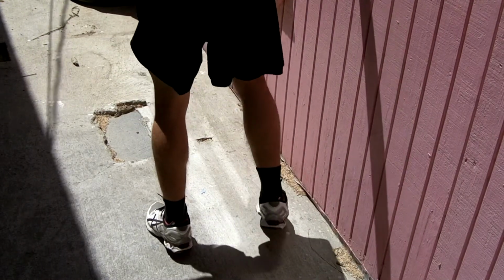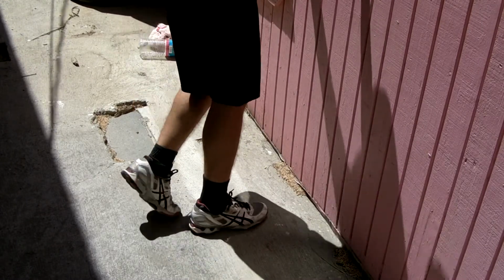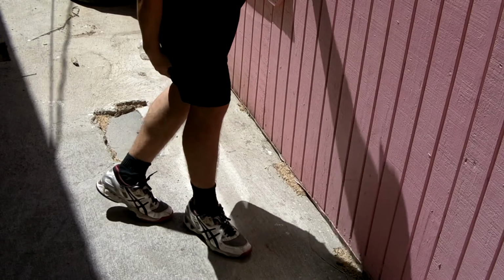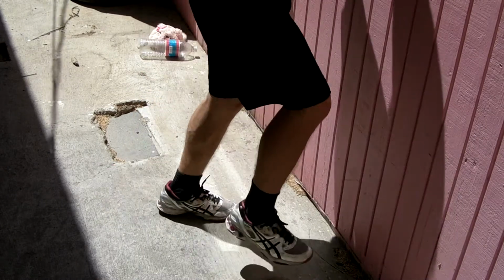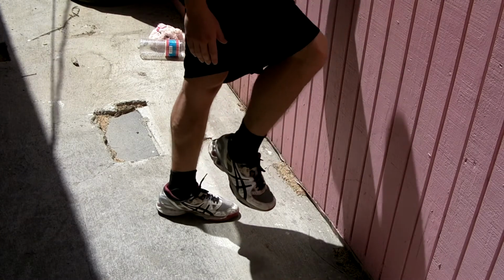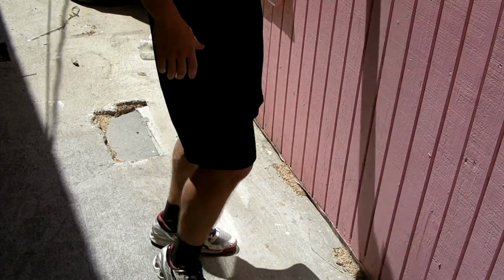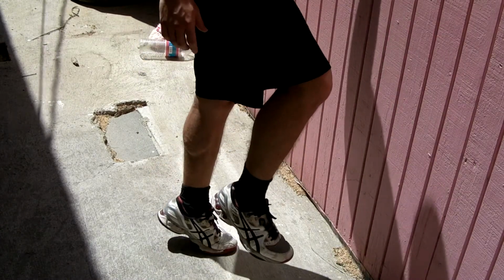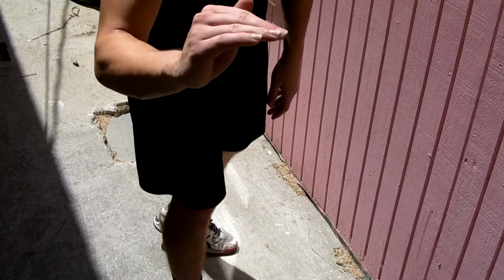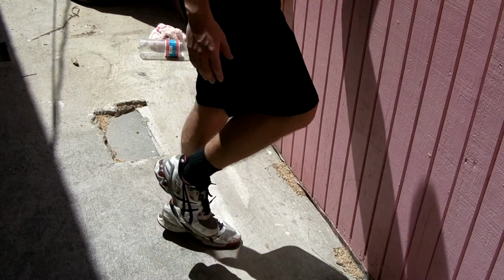I go all the way up as high as I can, just like that. You see the full flex of the calf? Bam! That one part, everyone knows this feeling. Some people say it's about to cramp. It doesn't cramp. It just goes as far as you can, and as soon as I reach that high pinnacle point, I start counting.